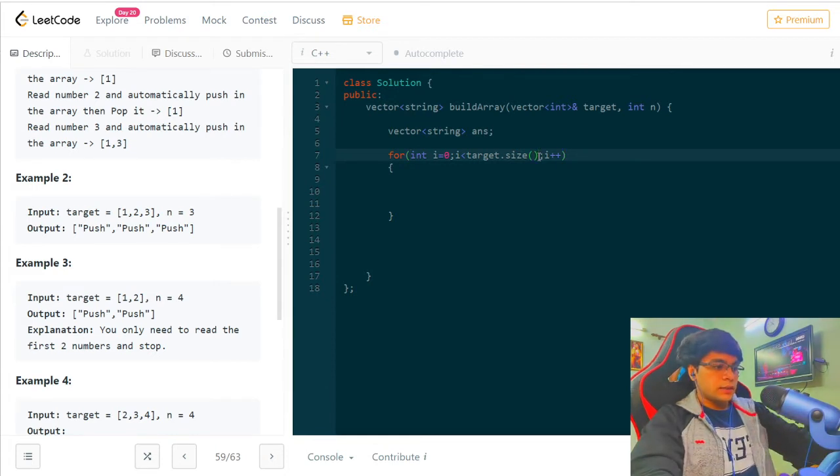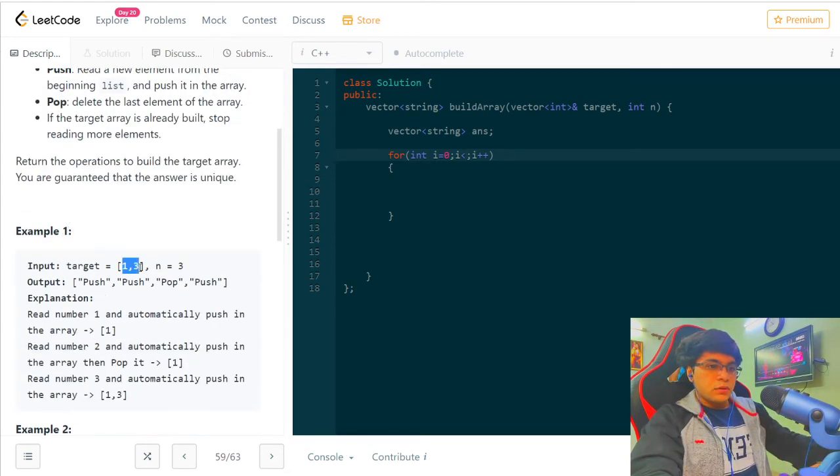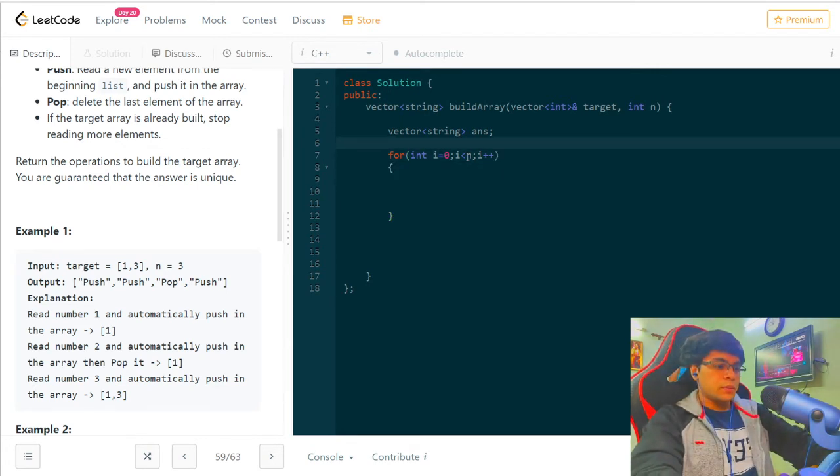It won't be target dot size, I should go till the last element of this array, till n. I should be less than or equal to n, and if it is equal then we have to stop also. So I'm taking int temp equals to 0. This would iterate over the target.